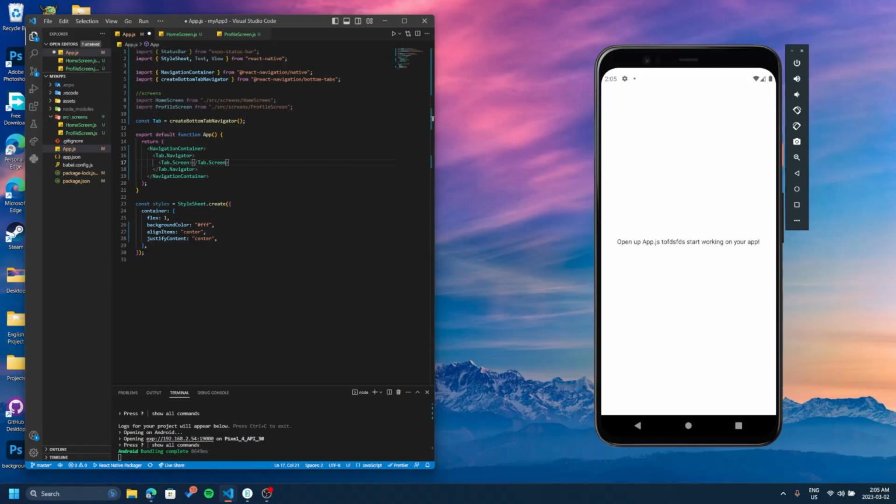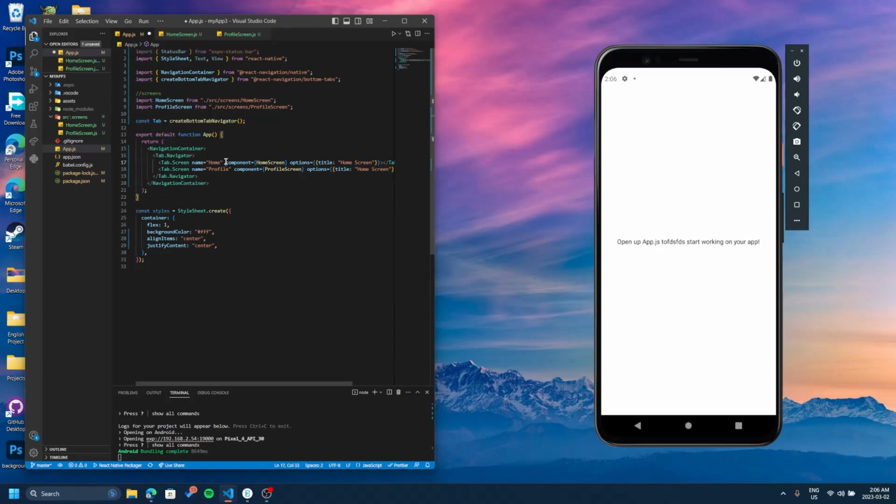Perfect. So in tab dot screen, there's some props that we have to add to actually put our screen into this element. So first one is going to be a name. This is essential to recall this screen from another screen. So name, we're going to have a component, which is our home screen, and we're also going to have options. This is not necessary, but I like putting a title called home screen. Alright, so we're going to just put this down one, and we're going to have two of them, but instead for the second one we're going to replace it with profile, because we do have a profile screen.